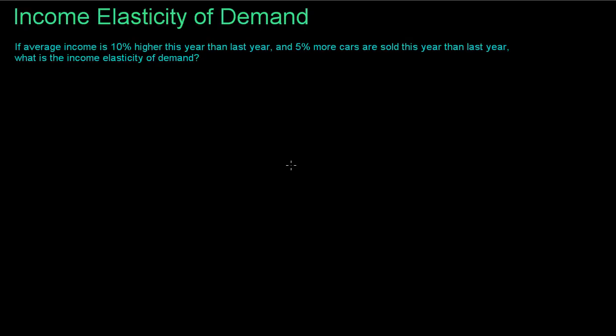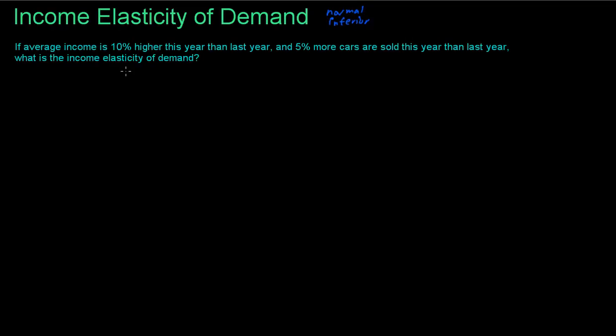So this video is going to talk about the income elasticity of demand. And before we go any farther, I want to say that if you aren't really clear on what a normal good is and what an inferior good is, then you should go review those two videos, because we're going to be talking about those concepts here. And this will be really confusing if you don't have a good, clear grasp of what a normal good is and what an inferior good is.